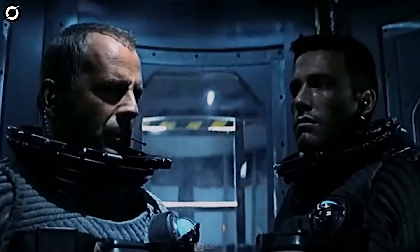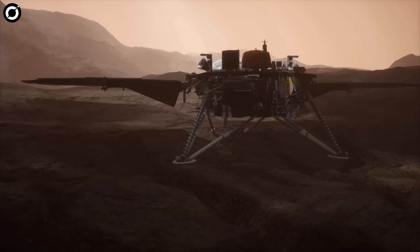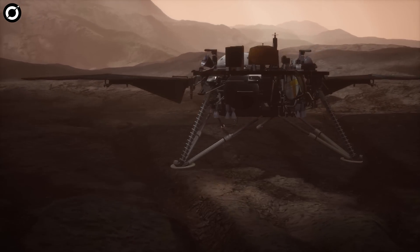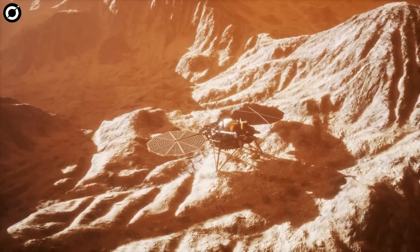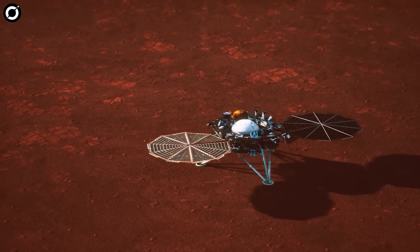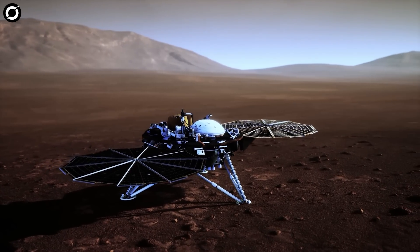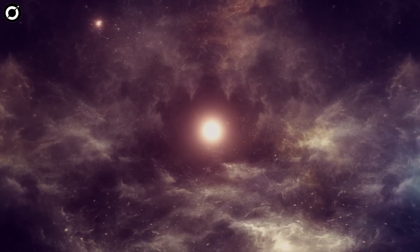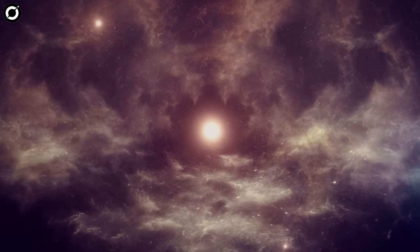To me, it feels like we are living in a truly science fiction era. Unfortunately, InSight's mission is likely coming to an end soon. InSight uses solar panels for power, and accumulating dust means that it will run out of power by the end of this year or early next year. But at the same time, we are also studying and searching for life on other planets close to us.